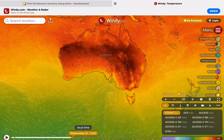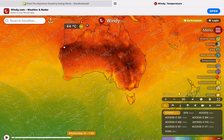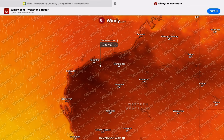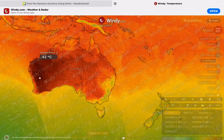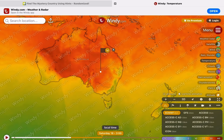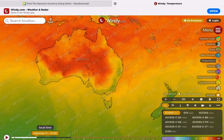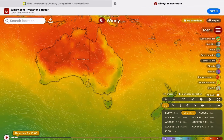Now for Wednesday the 15th, it still shows some 44 degrees in spots there, but this cold front is coming already. Now it shows especially Western Australia close to 45 degrees, 42 degrees in those areas. It still shows some 42, 43 degrees in Western Australia on the 17th, and on the east a little bit better. On the 18th it shows more warmth, especially in Western Australia, with temperatures close to 44 degrees in some spots, and after that is too far. So stay safe in those areas with the temperatures and everything.